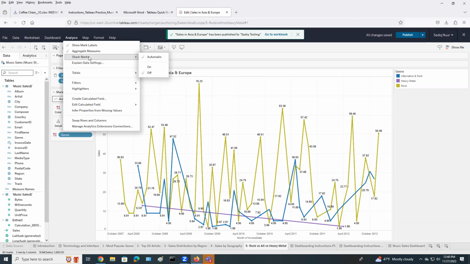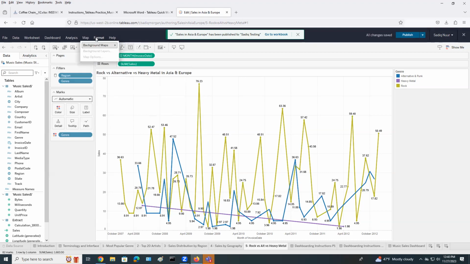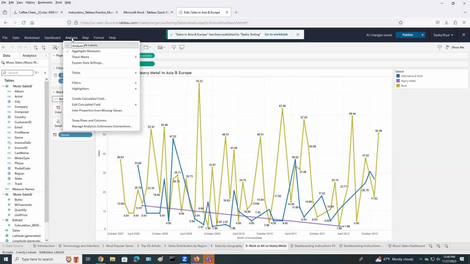Show. So here I don't see that. Change it to trend line. It could be that it's available in the desktop version.